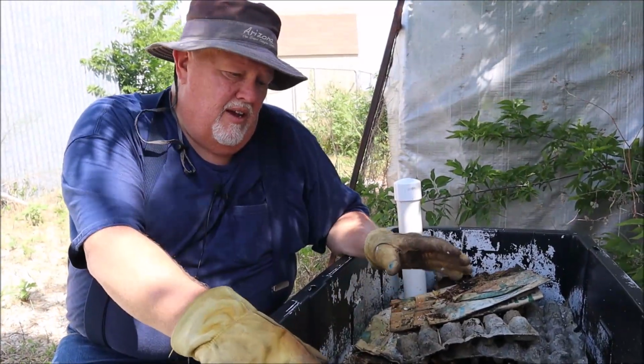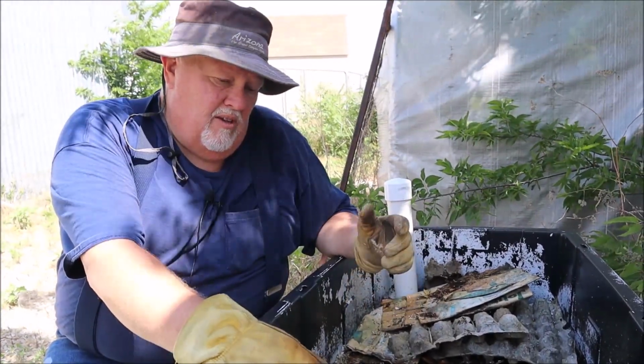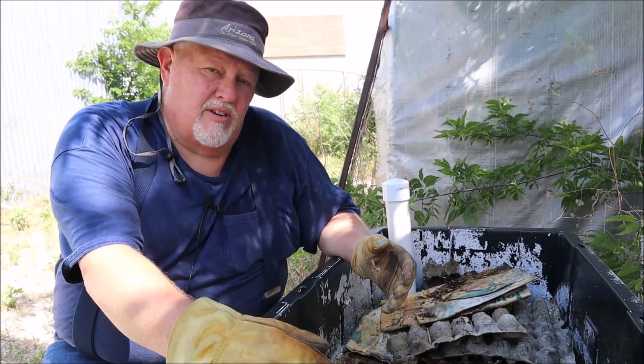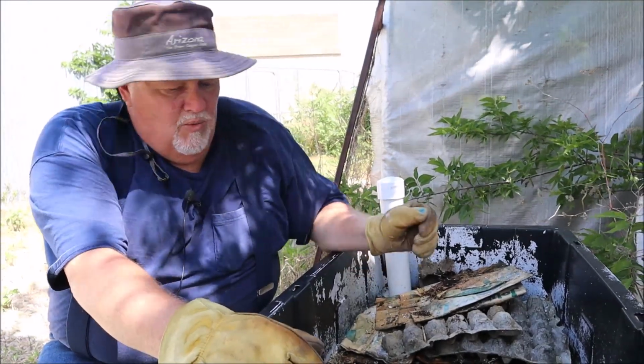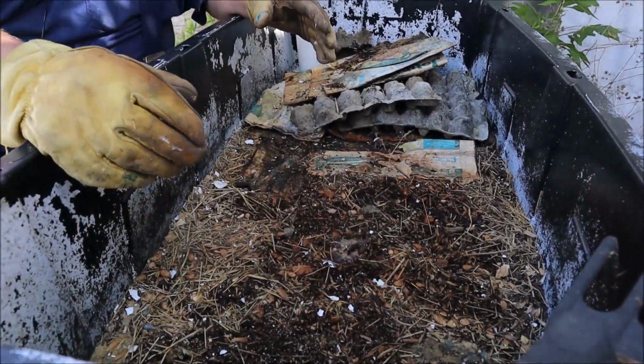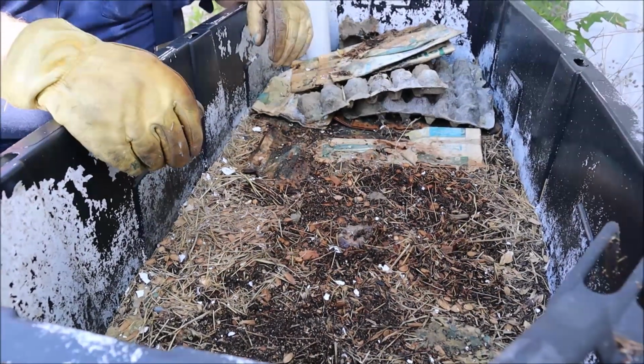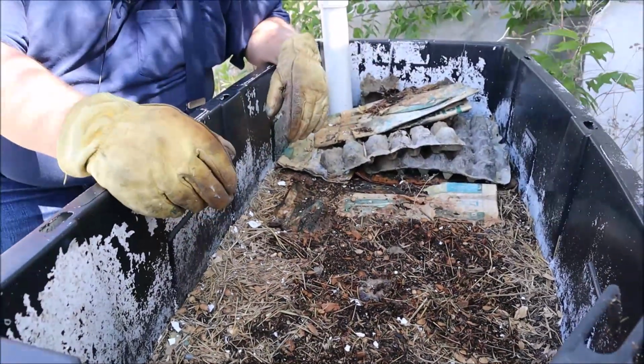So here's our bed, and typically we blend most of the kitchen scraps that we use and we pour it in here. I find that reduces the amount of ants and things that sometimes get into the bed, because ants aren't good for worms.